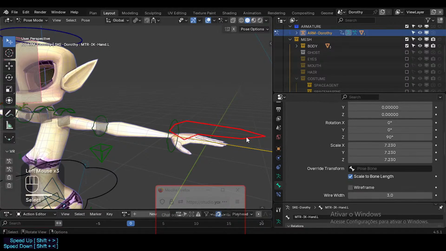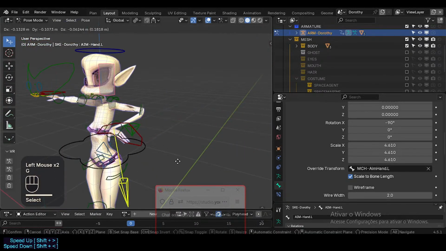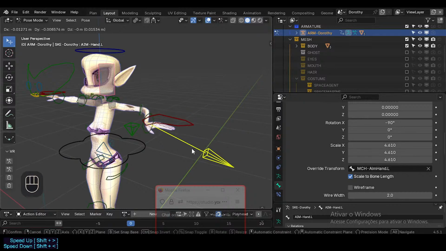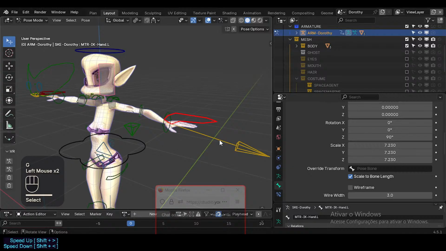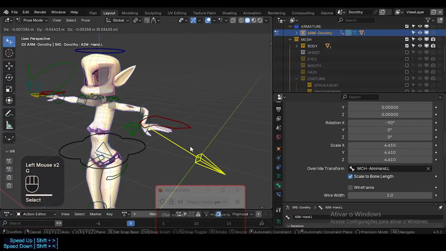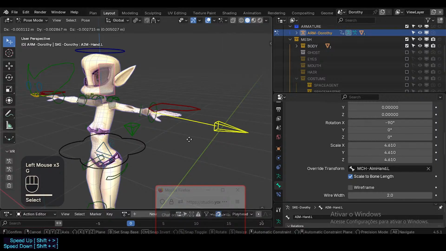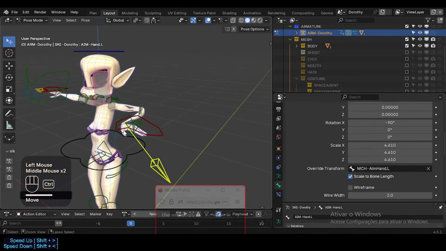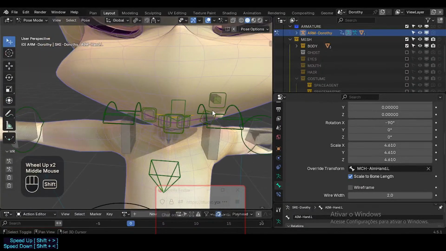This one, mechanism a hand, okay. Okay, because this follows the. But actually it's here, okay. So the problem is that these bones have a different.